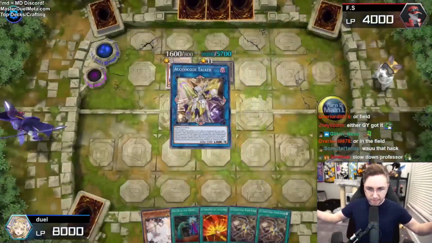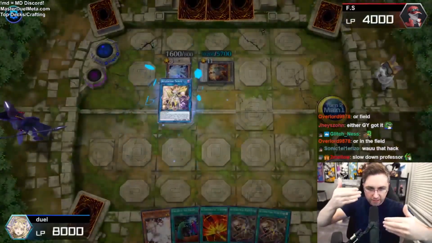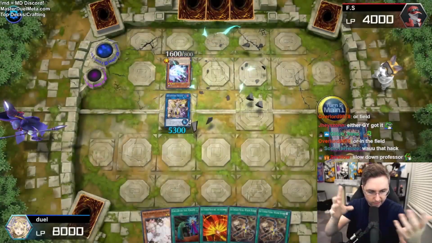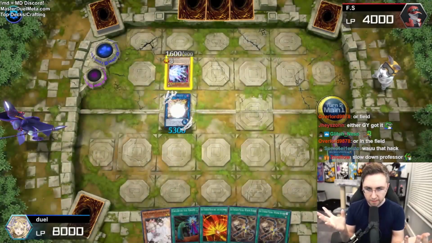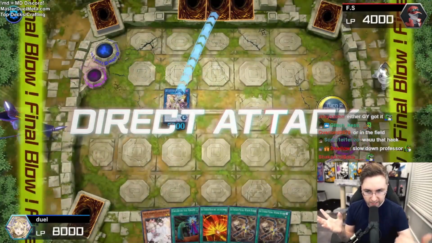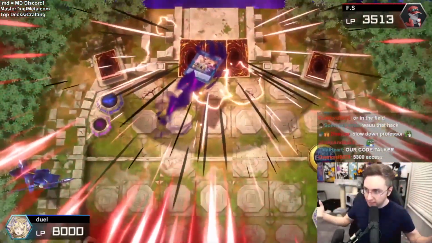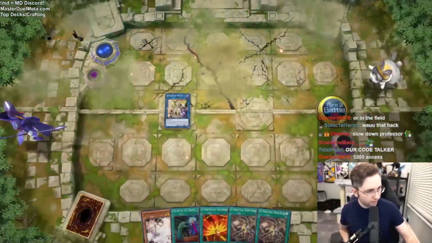Access Code Talker. Tuner plus a monster into Hulk, into Selene, into Access Code Talker. It's all thanks to the Effect Veiler. Effect Veiler could help initiate it. It's also someone from the deck. Lethal damage. That's why. That's why. That's why. Love it.